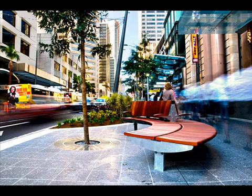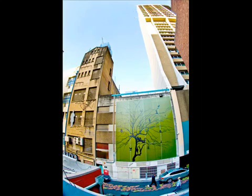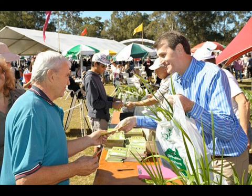A lady said, "Look, where can I get the bows? I've been trying to find them all over Brisbane." And I said, "Well, you don't buy the bows, you just buy the material." And she told me then that her daughter, who was suffering from cancer, had seen our bows in previous years and had asked her mum, could she have one up for when she comes home. I thought that was quite moving.